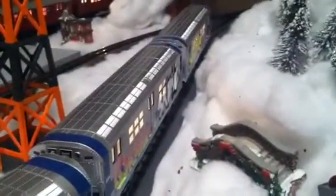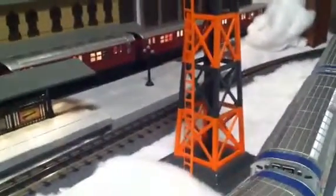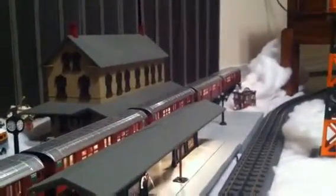The number 5 line wasn't graffiti back then, it was Redbird, just like the 2 train. And other than the number 7 line, it was the only subway line, the White Plains line, that was completely Redbird. The only other one was the number 7, and that line had the picture window R-36 cars painted in the Redbird scheme, which I'm hoping MTH will release one day. They've done the World's Fair R-36s twice, and I'm hoping that they do R-36s again in the Redbird paint scheme. And even in the off-white paint scheme would be nice, too. They did R-12s in the off-white scheme, but more popular, more commonly seen, was the R-36s in the white scheme.